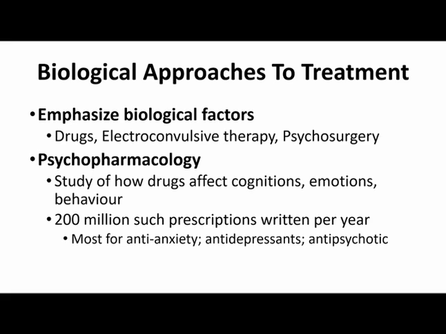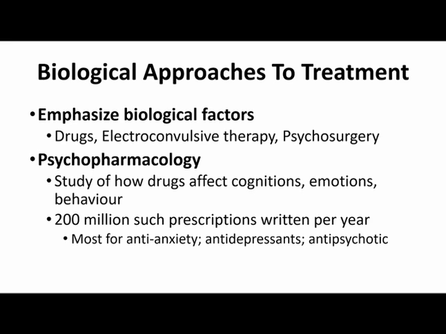So we're going to focus specifically on drug therapies, electroconvulsive therapy, and psychosurgery as our 3 broad types of biological approaches. And the largest or most common of these is absolutely our drug therapies. They are the most commonly used biological interventions. And so the field of psychopharmacology is the study of how drugs affect cognition, emotion, and behavior.